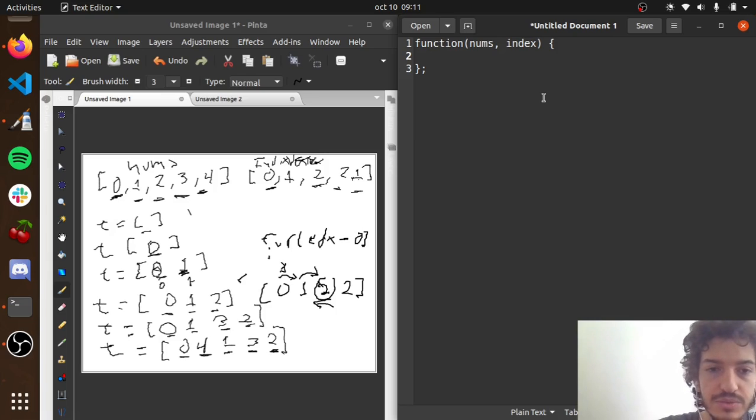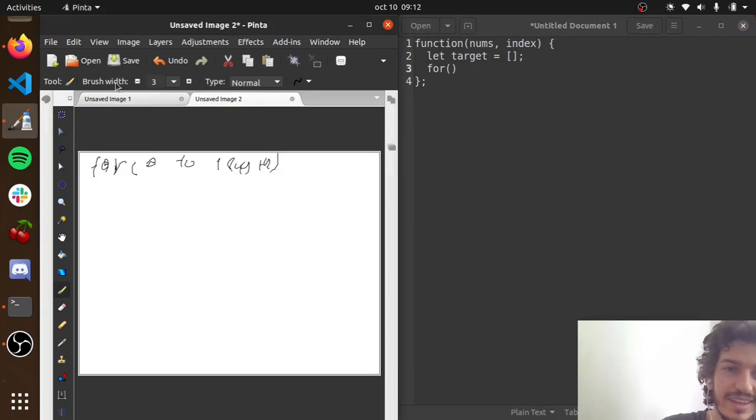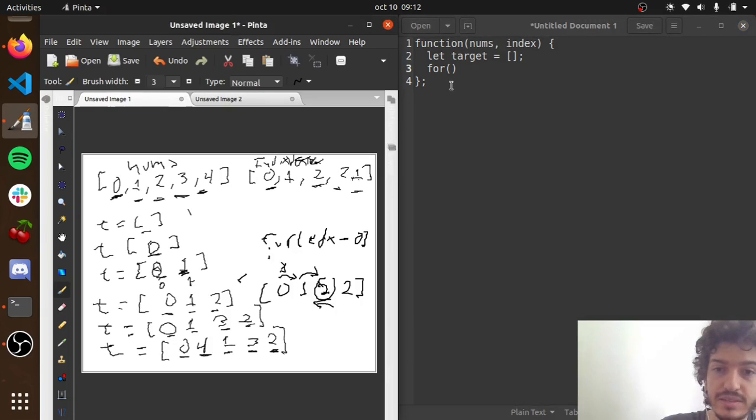First, I have to let an array, target, equal to nothing. Yes. Following that, I have to do the big loop. I write it here from 0 to the length.